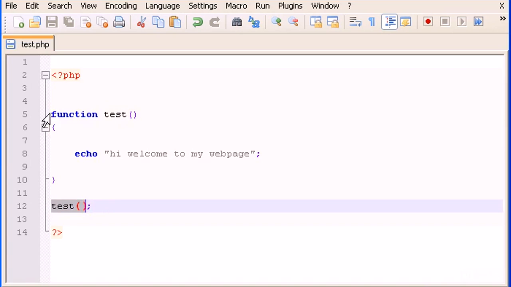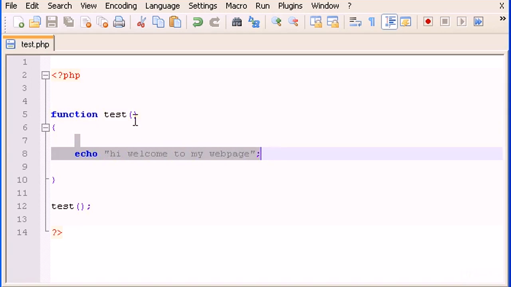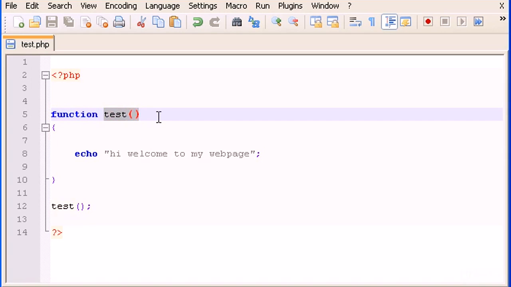You can have a lot of functions, each with a different name, and to run that bunch of code you have to type the name of the function. It's pretty useful to organize when you have a lot of code.